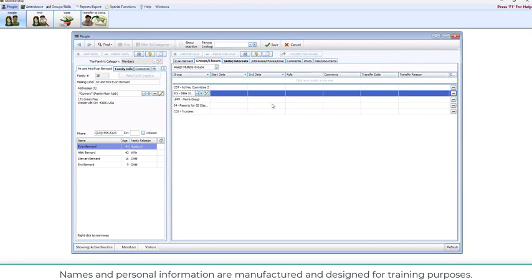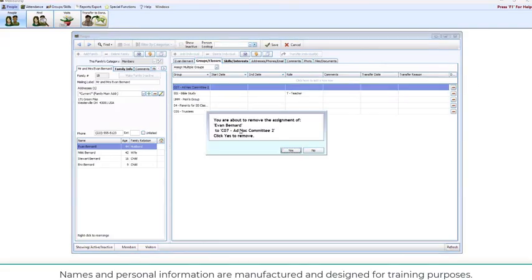Okay, you can also type in start date, end date. You can assign a role if you want to. You can add comments, transfer date, or transfer reason. If you find out he is no longer in that group, you can do one of 2 things. You can add an end date saying when he finished being in that group. If you use start and end dates, it'll allow you to see who was in what group when. If you don't care to see when he was a part of this ad hoc committee, you can just come over here to the right, hit the minus sign, say remove. And again, this isn't removing the group for everyone. This is just taking this group and class off of Evan specifically. Okay.